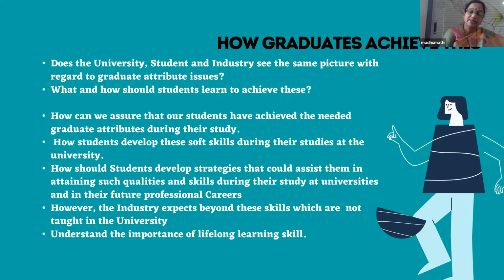The industry expects something beyond these skills which are not taught in the university. Then how would the student equip himself? When it is not taught in the college or in the university, when he himself doesn't learn, but the industry expects a lot from him, then how should this problem be solved? And so only the lifelong learning skill is important to answer this.